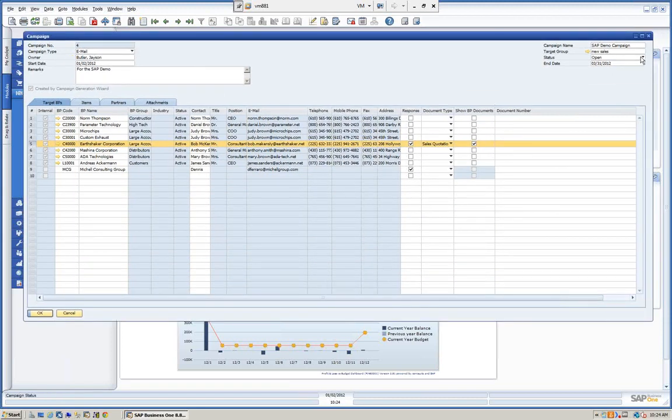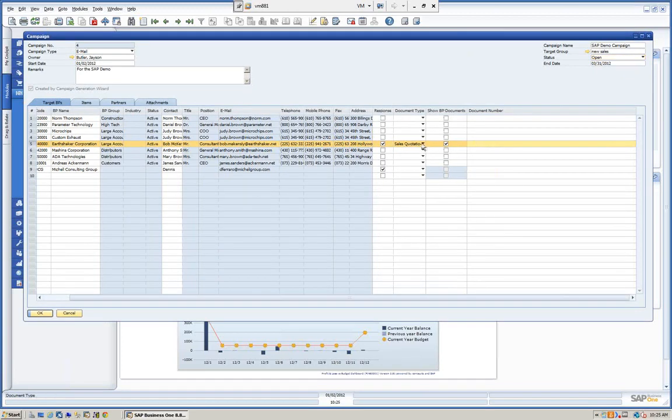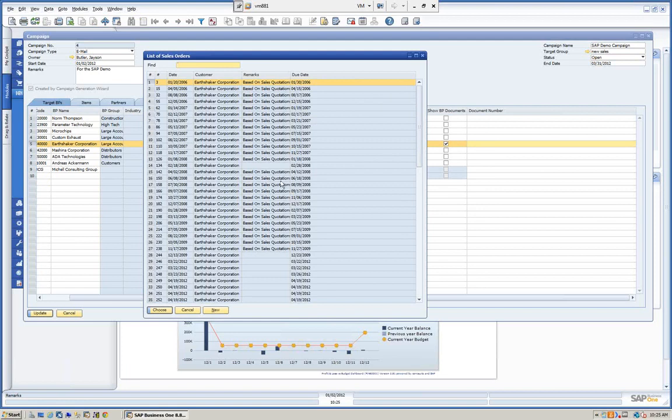And again, once I'm done, you can see here, I can either cancel or finish the campaign once it's complete. But I can use this to constantly update my information. So if I have any documents here, we have some sales orders. And we can tab and we can call up a sales order.